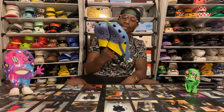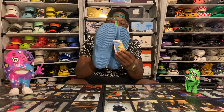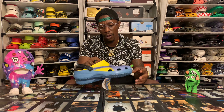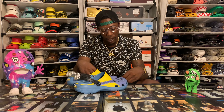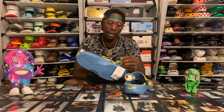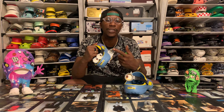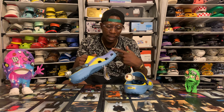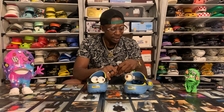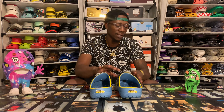I guarantee in another two or three months these joints sitting on Footlocker shelves are gonna drop in price — that's a little gem right there. But let's get back to these pretty babies. Of course you got the minions tag on that and I'm really liking that blue — that blue is true. You can see it got 'left' on the inside of the clog. These are classics — not the B2s but the regular ones. It would have been nice to put the B2s on here too and continue on with the overalls design.